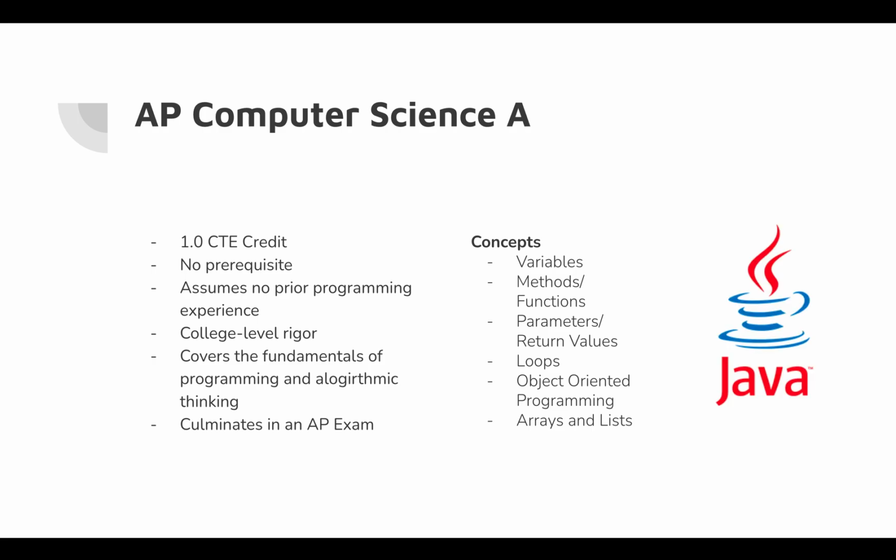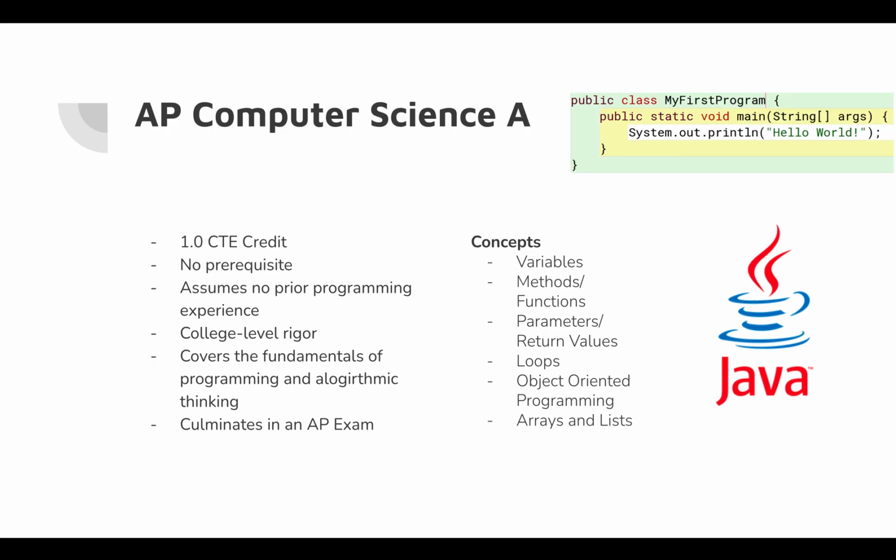Java is, though it is getting older all the time, it is still a real-world programming skill. There's plenty of people who make a living writing Java. And so it's something that we're excited to be able to offer, just like Python. We think it's great that students are able to begin picking up this skill in high school because it's something that could really advantage them in college and beyond. Examples of Java would be, this is how we would write hello world, or get our computer to say the words hello world back to us. That's what Java looks like.